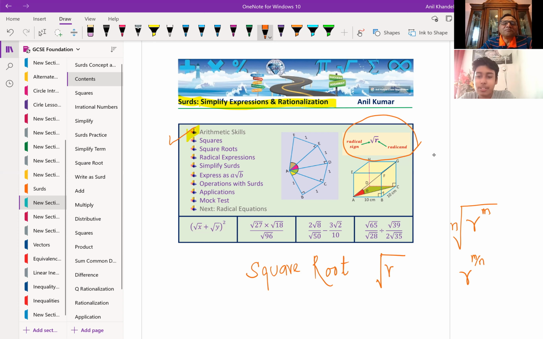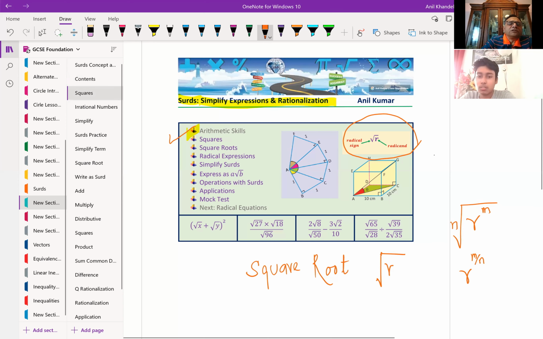Okay? So, sir, it's kind of similar to the exponent laws, like of an equation within a bracket and then that being multiplied, but instead we have the division. Yes, yes, yes. Kind of similar, yes. And what we really need to know is squares of some numbers because square root is the inverse of square, the reverse of square, right? So let me just give you that concept first.